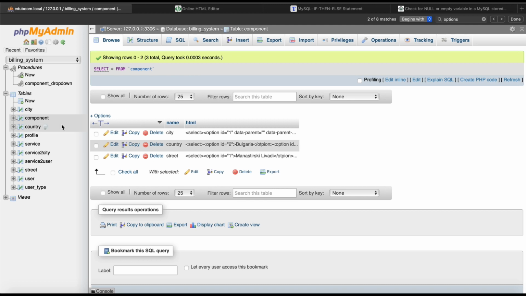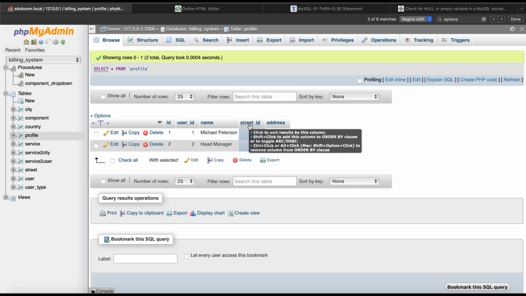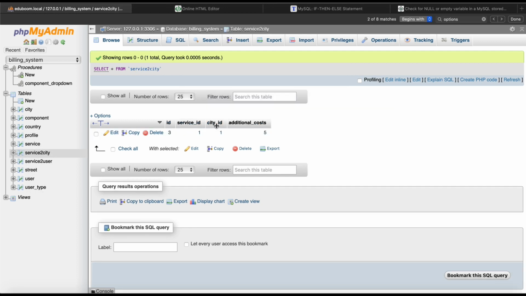So if we want to have normalized data, if we want to have the right street ID here when we create a profile, or when we create a new service for a city, we should make our data creation forms with predefined values as a dropdown.